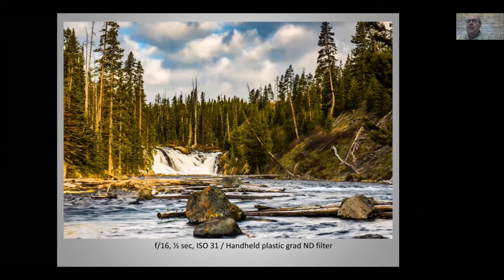It was an f/16 because I still wanted the blur that's through this picture. The camera can go down to an ISO one, so I used it for extra time on the shutter. This particular one, I was with somebody who had plastic, the rectangular graduated neutral density filters, and I just held the plastic filter in front of my lens and moved it up and down until it darkened the area that was bright that I wanted to darken, and pow, shot the picture. This was one shot.